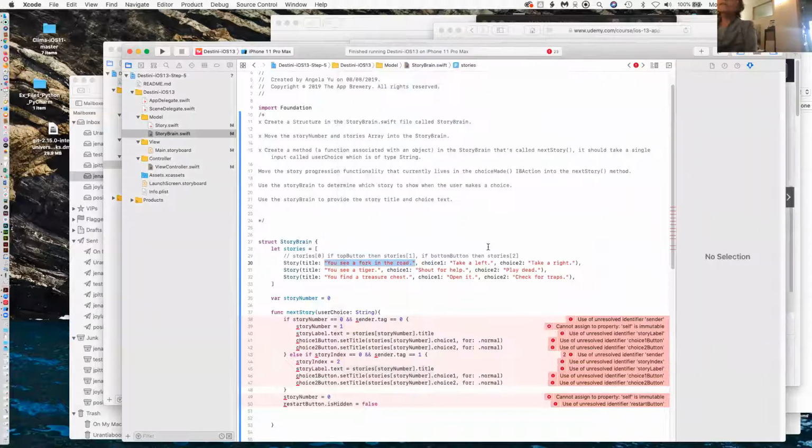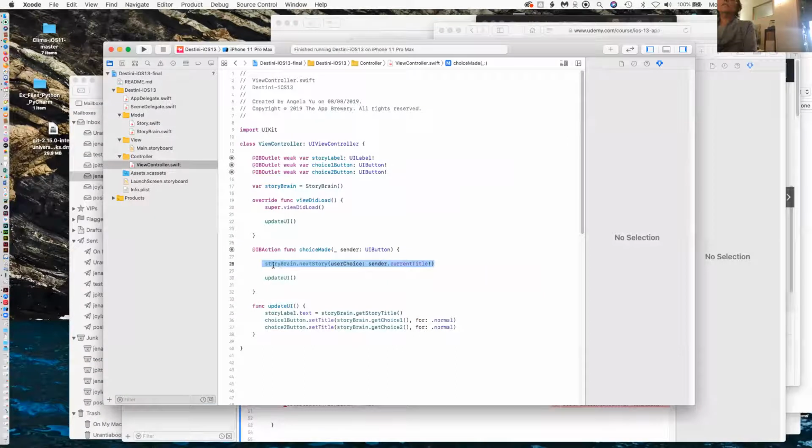Okay, so anyway, I'm still trying to figure out what the heck she's doing in this thing. So the questions that come to mind is, okay, so she's going through this, and when somebody clicks a button, this function is going to get called, and it's going to pass in current title. And so then what do we do with that?